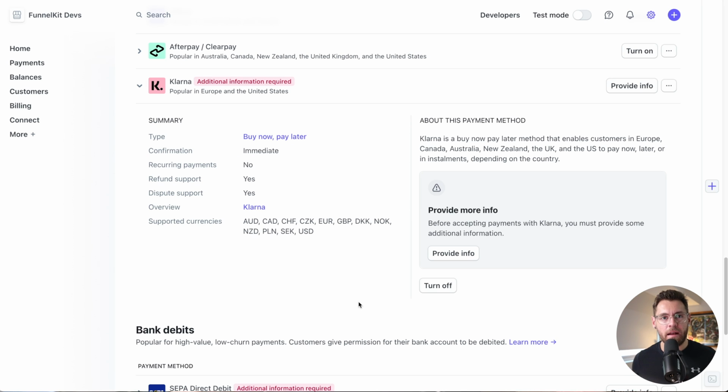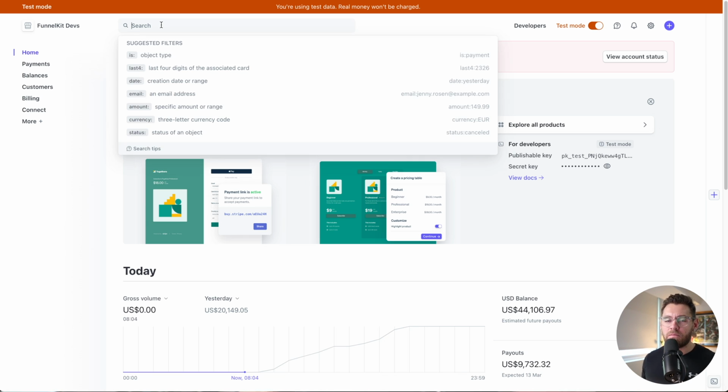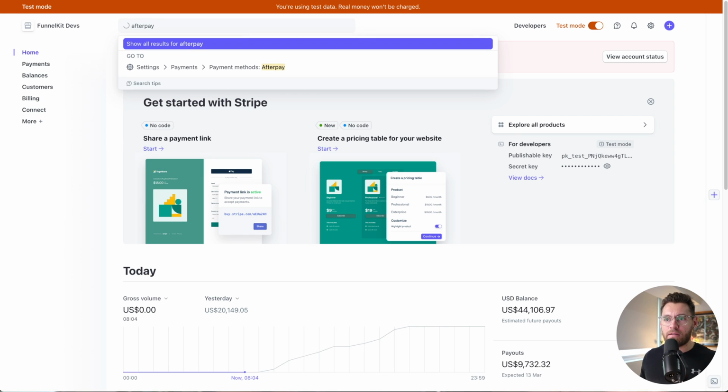Now knowing all the benefits that buy now, pay later could add to your store and the options available, let me show you how to set this up in your WooCommerce store. Before you're able to enable buy now, pay later services on your WooCommerce store, you need to first configure them inside of Stripe. So head on over to your Stripe dashboard and in the search bar here, search for any of the buy now, pay later services names.